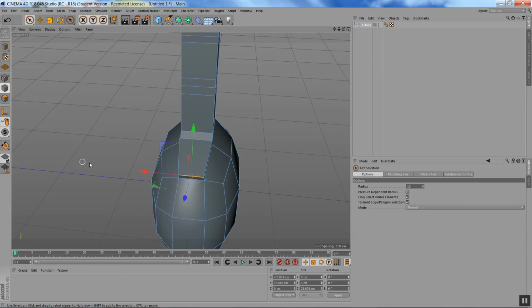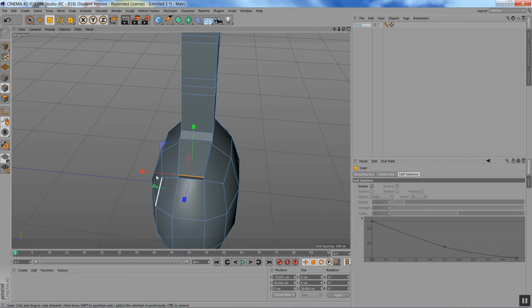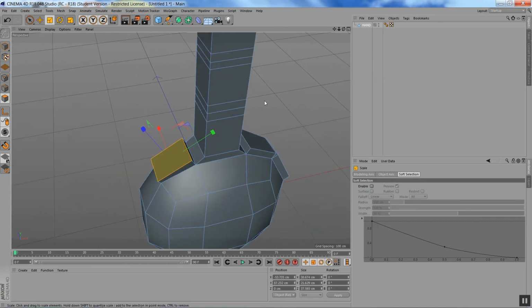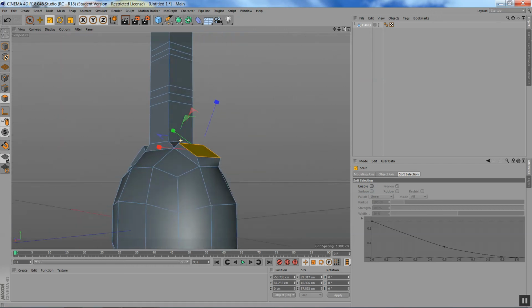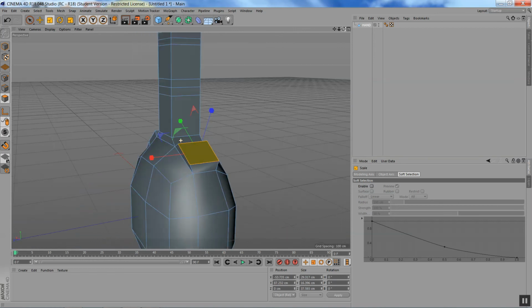I went to edge mode here, and I just scale this so that at least it's a rectangle. And then I'm gonna take the scale tool and scale it over here. You see, I'm turning the camera constantly just to get the proper view so that I don't make a mistake.